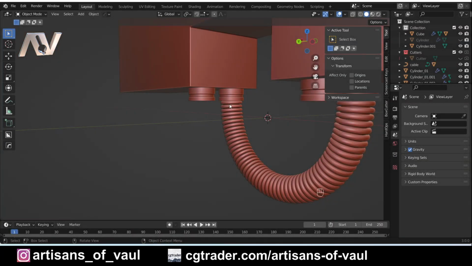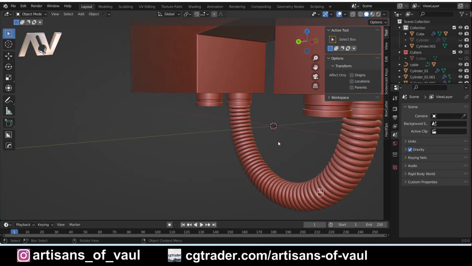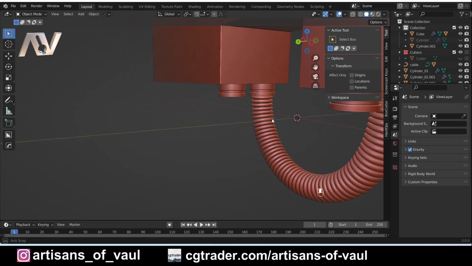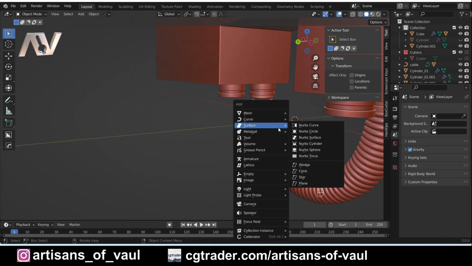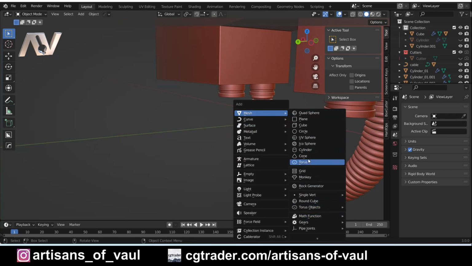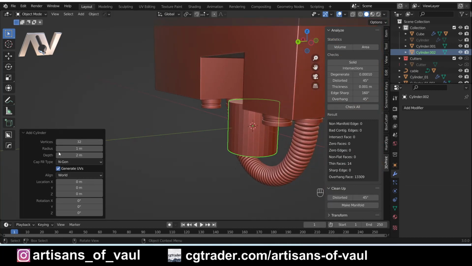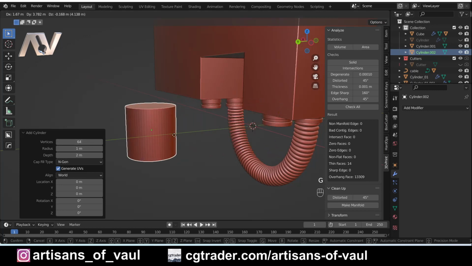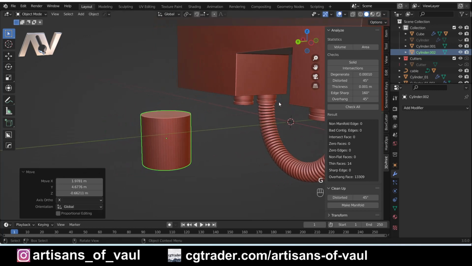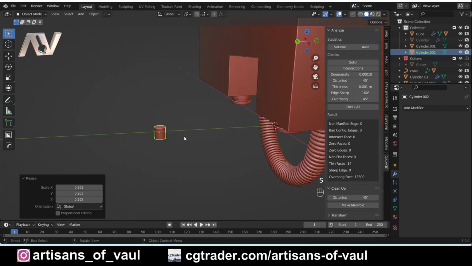So let's start by making the object that is going to be our multi-cable, and essentially we're going to make the cross section of it. So Shift A, mesh. We want a cylinder. I don't need it to have 128 vertices. 32 would be fine because this is going to get a bit smaller. You could do more than that. I mean, let's just do 64 just for the sake of it. And G, move that to the side. I need it to be a bit smaller.